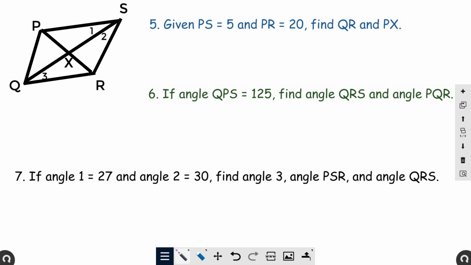I wanted to make the example look a bit more like a parallelogram because I felt that those examples down there at the bottom didn't really embody the parallelogram kind of look. So this looks more like a parallelogram.